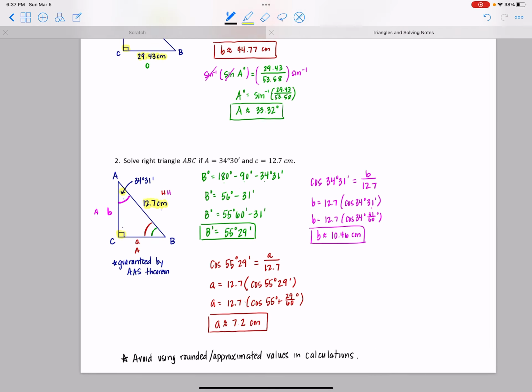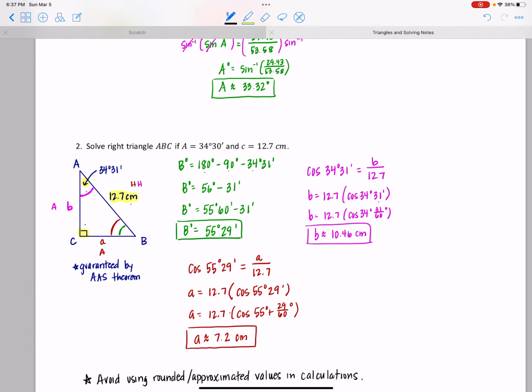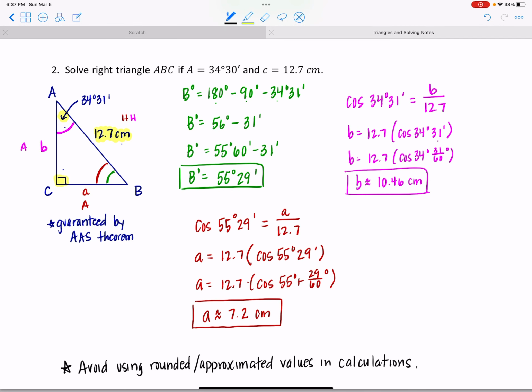Okay, so we did it. Nice little recap. Hopefully nothing earth-shattering here. We've solved for missing sides and angles in right triangles before, but what we're going to be doing as we move forward is applying this same process of solving a triangle to oblique triangles. So solving in a right triangle is something that isn't really new. Solving in an oblique triangle will be new.